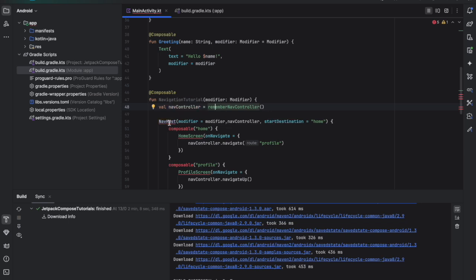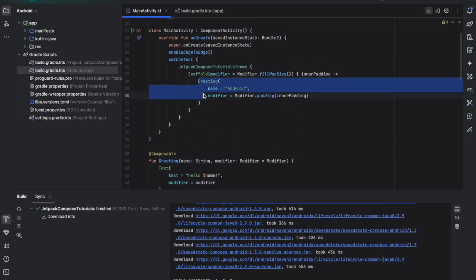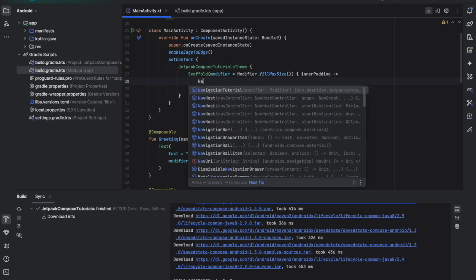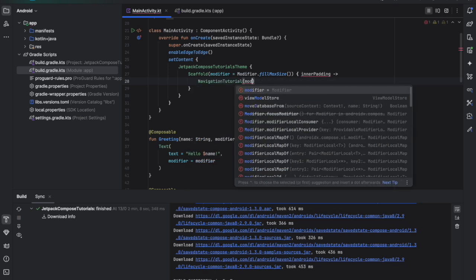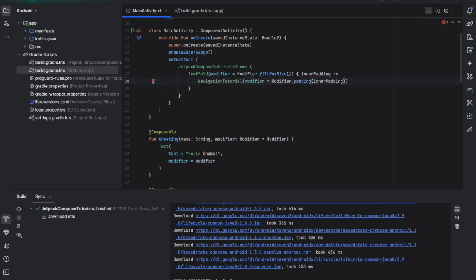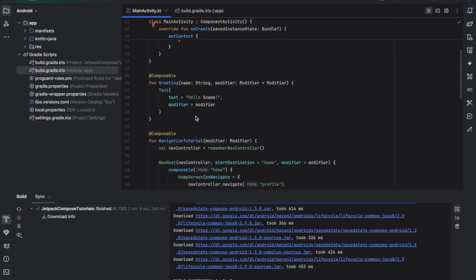Let's see the parameter here. We need to call the navigation to modifier. So auto committed.